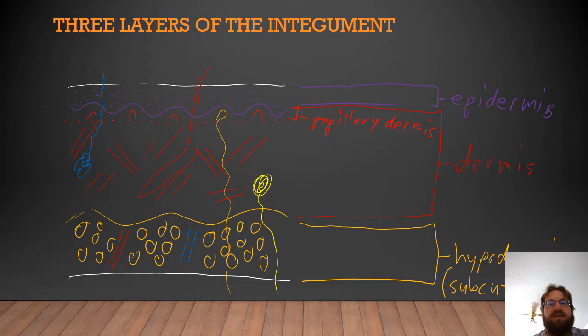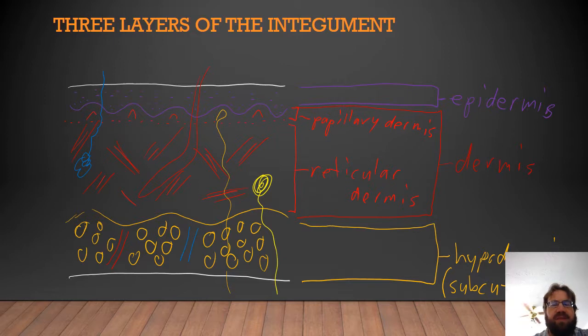Papilla is sort of an anatomical word for a bump. So it's the bumpy dermis in a way. That's about 10% of the thickness of the dermis. The other 90% of the thickness of the dermis is known for having these crisscrossing collagen fiber shapes. And one name for a crisscrossing shape is a reticulation. So this is known as the reticular dermis here.